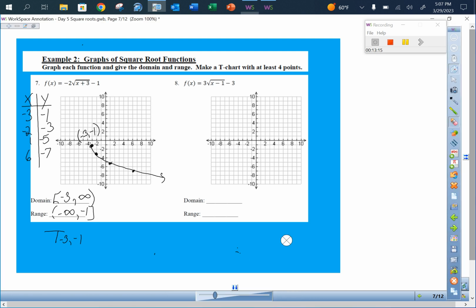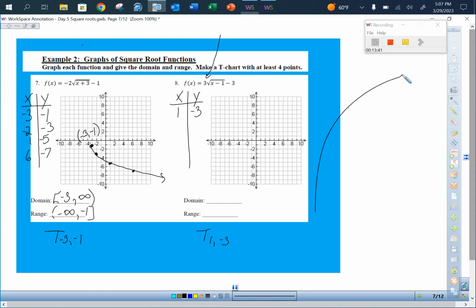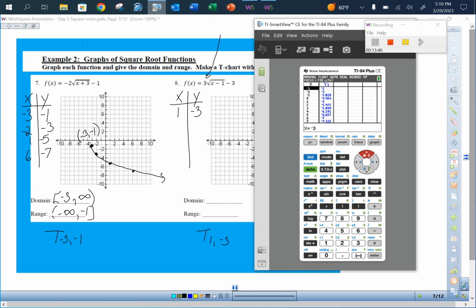And then here goes my last one. Let's set up a little chart. Let's figure out the translation. Only focus on what's under the radical and out back. So it's going to go 1 to the right, down 3. 1 to the right, and down 3. The 3 makes the graph do this, makes it steeper. But it doesn't do anything for our points. So here goes my y equal 3, second square root, x minus 1. Get out of there, minus 3 more.